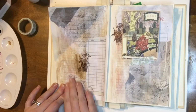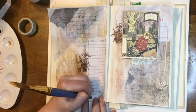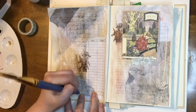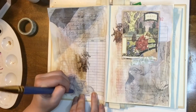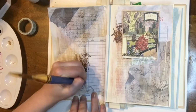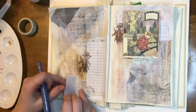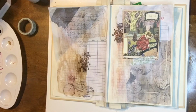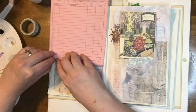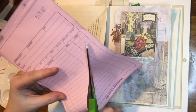When I first made these rub-on transfers, I printed it the wrong way. I forgot to flip my image, because you're supposed to print it backwards so that when you put it on the sticky paper and turn it over, you're doing it the right way. Well, I did mine backwards. So I'm just using the one that I made, which was backwards. It still serves its purpose. I just can't use a lot of the words because they will be backwards, but I'm able to use the flowers, this cute little bicycle, and some of the other things. All in all, it still works for me.